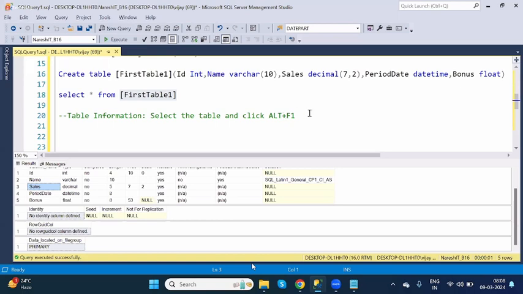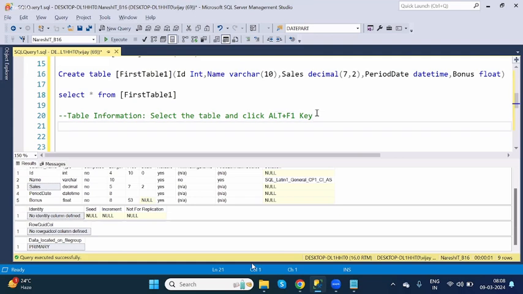It is the F1 key, so don't type a capital F and 1. There is a direct F1 key. You have to use that.